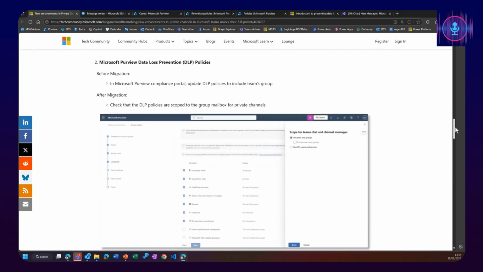So here we're talking about, again, go through and review any policies to make sure that they are scoped correctly. So we're talking about group mailbox as opposed to a user mailbox here as well. Yeah, perfect. Again, really good forward thinking, I think, from Microsoft here, Nikki. Dare I say, a little bit overdue, given the fact that those communications are really pinpointed. We have spoken about this before, where communications end up from a repository perspective.